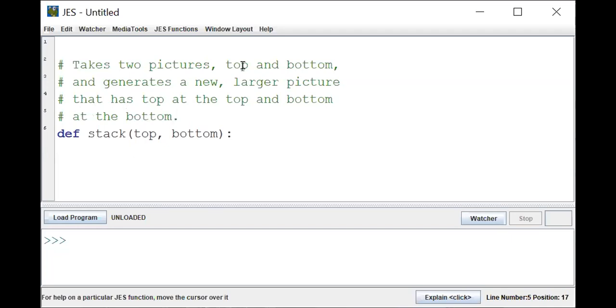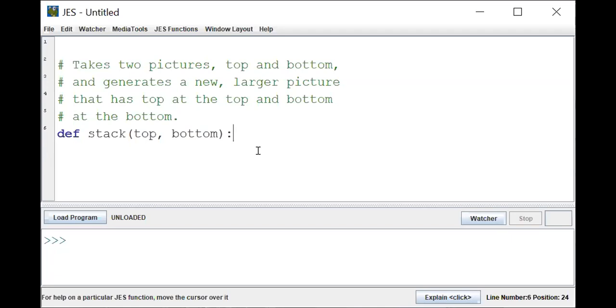Okay. So I'm going to take two pictures and stack them one on top of the other, and make a new picture. I'm not modifying an existing picture. And one way to tell that is the new picture is going to be bigger than either of the original pictures, right? If I've got a picture that's 300 pixels tall and a picture that's 200 pixels tall, I need the resulting picture to be 500 pixels tall. And I can't get that by modifying either of the existing pictures. I'm going to have to make a new picture. Okay? Does that make sense? Do we sort of get what stack is trying to do?